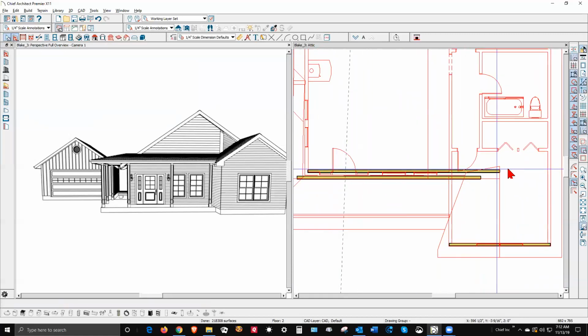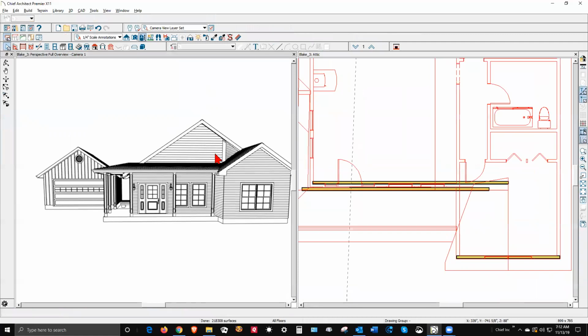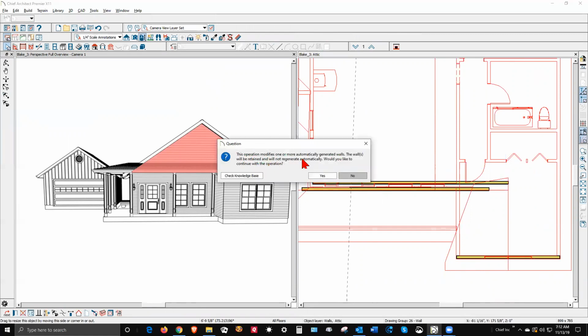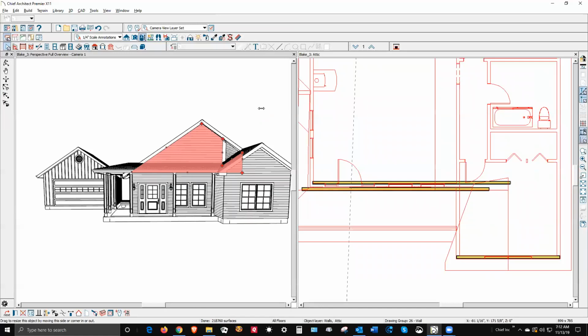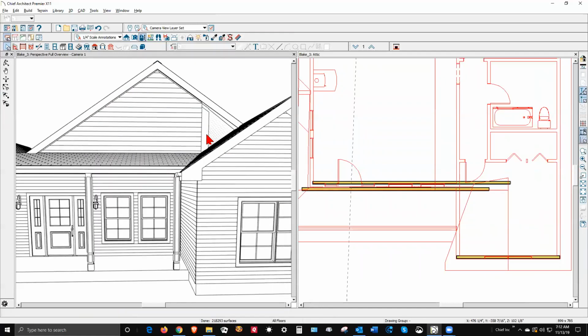Now this wall that was auto-generated behind it, I don't care. This is the one I'm interested in. I'm going to go to this 3D screen, and for some reason it's being chopped off here, so I'm going to click on it over here and extend this one over here like that. And this is the software saying, I made that, and are you sure? Yeah, I know what I'm doing. Okay, it's still messing up a little bit. I'm not quite sure why. But otherwise, it looks pretty good.